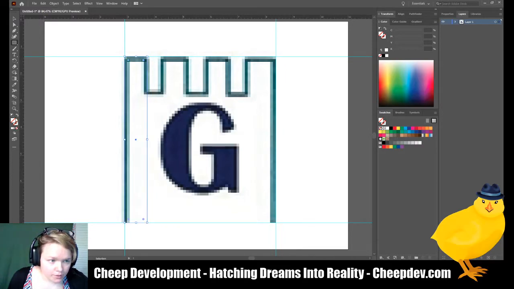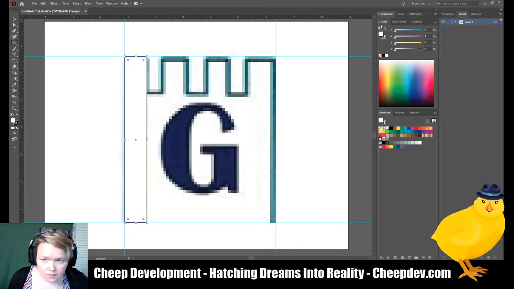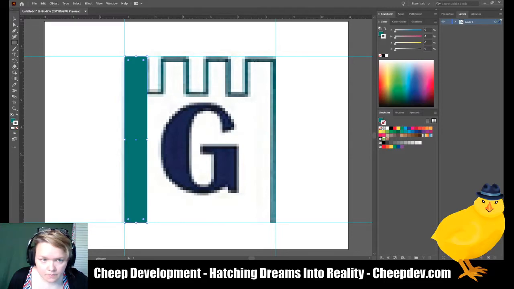That's going to be my first item. I'm going to fill it with a color, remove the stroke. Let's go ahead and pluck a green here. Just filled with green. I'm going to press Alt and drag it over here and Shift to snap it.